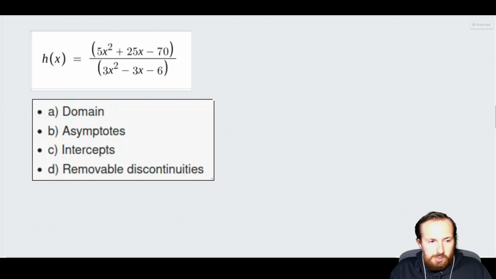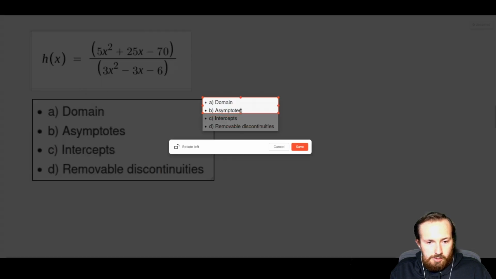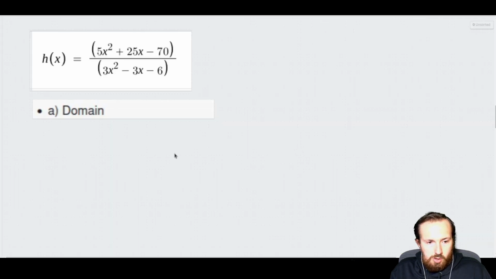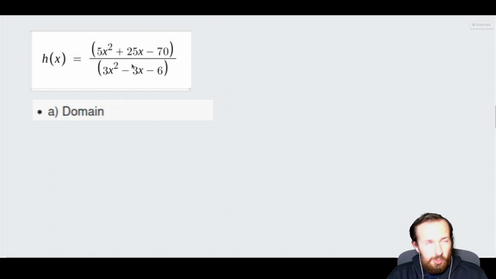Okay, so let's think about how to solve this. The first thing we'll do is focus on the domain. Basically, whenever we're dealing with any function, there's really only three reasons, and practically two reasons in the vast majority of cases, when a value would not be in the domain of a function. The first one is division by zero. We can't have division by zero. The second thing we cannot have is a negative inside of a square root.